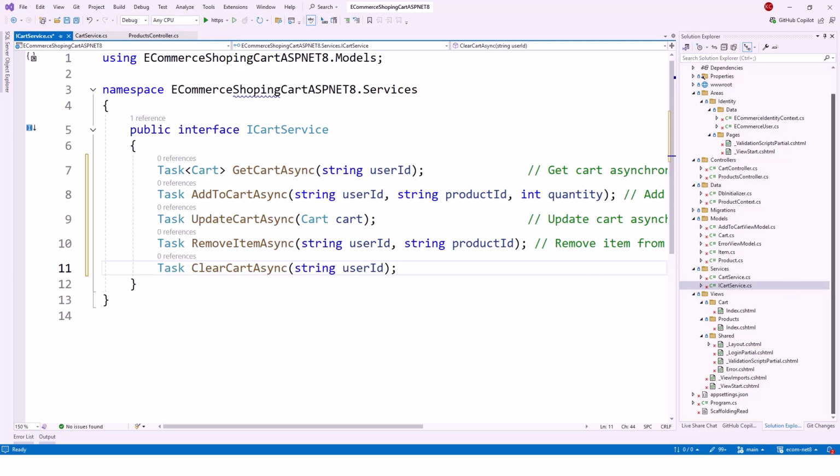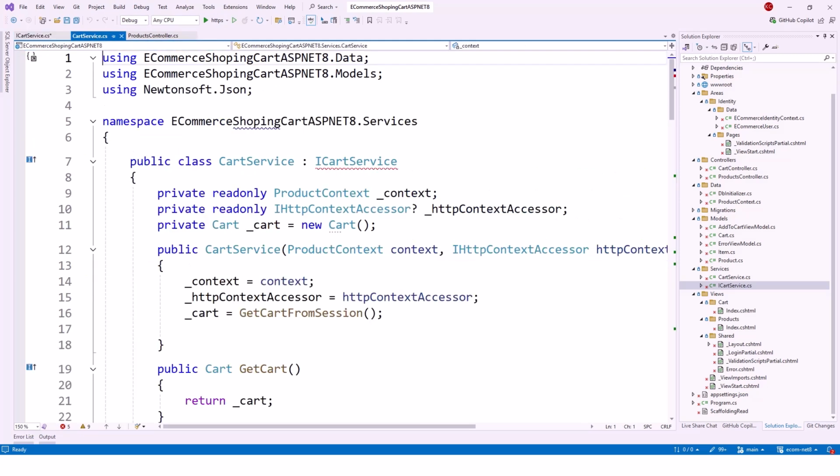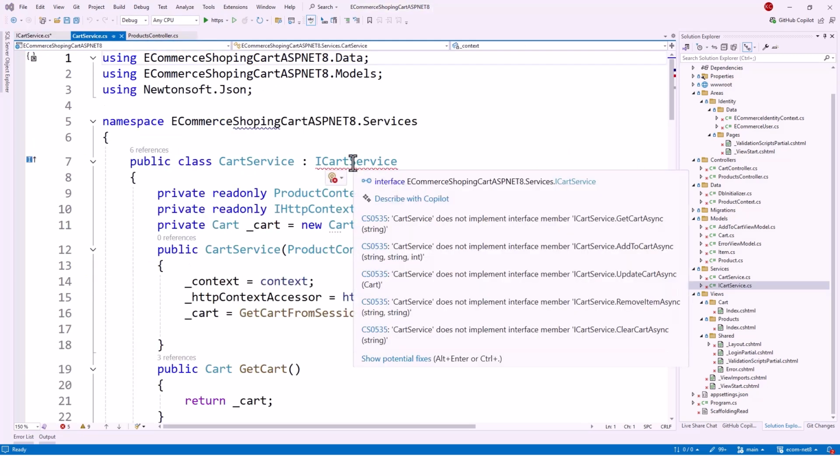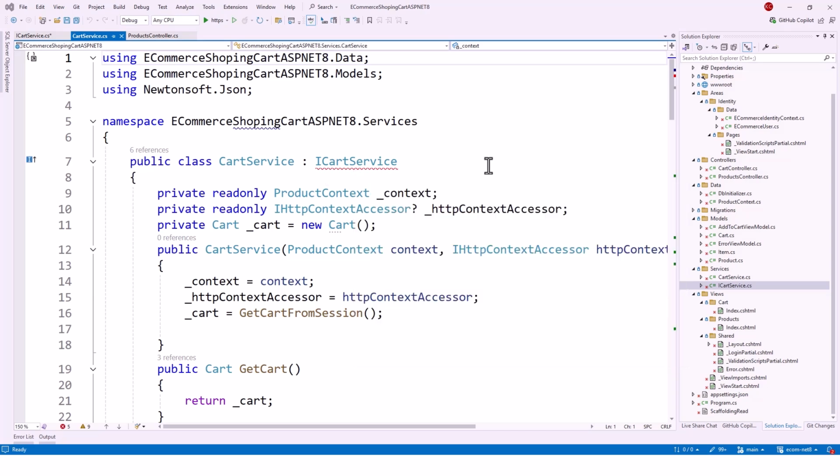All right, so accordingly our cart service will also change. So you can see all these squiggly lines again, because it says that CartService does not implement interface member ICartService.GetCartAsync or AddToCartAsync. So let us fix all of this by bringing in the necessary code changes in the CartService class.